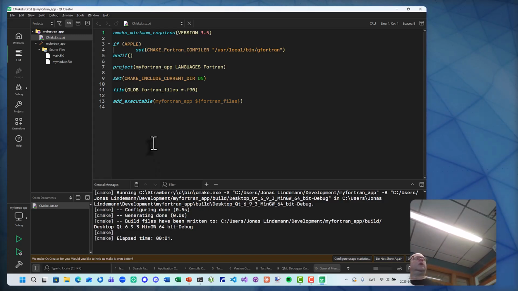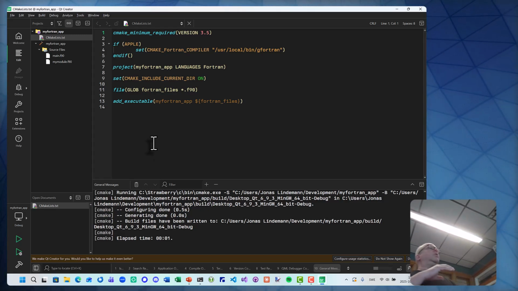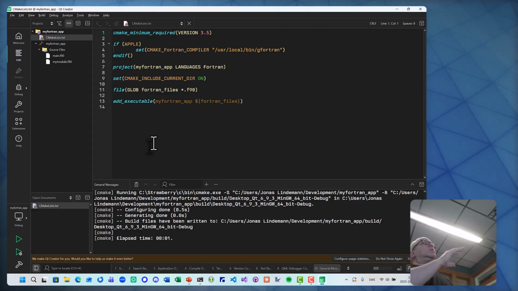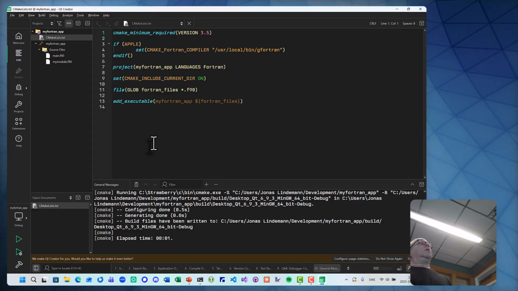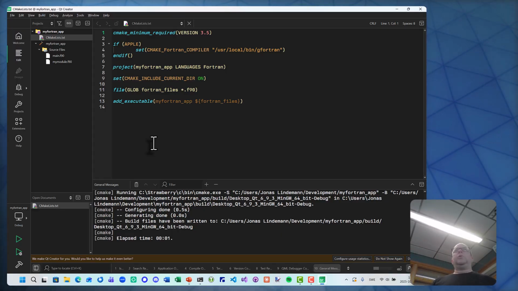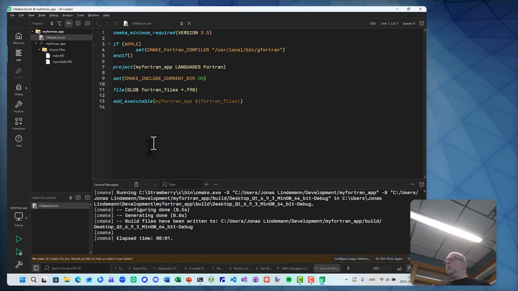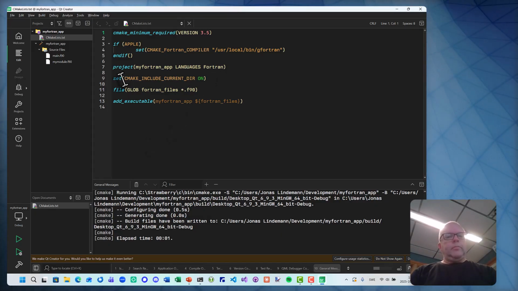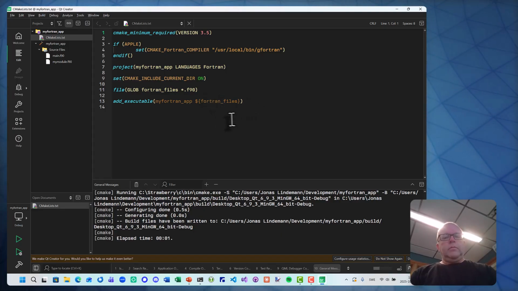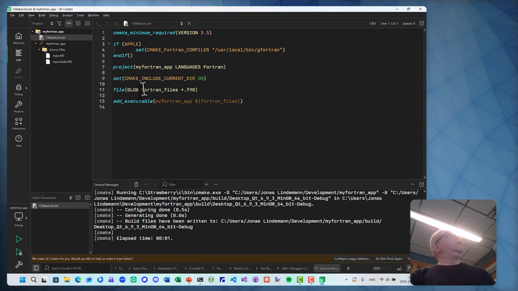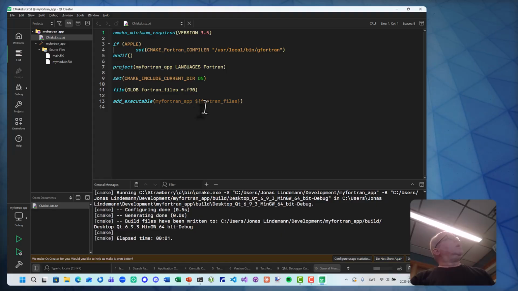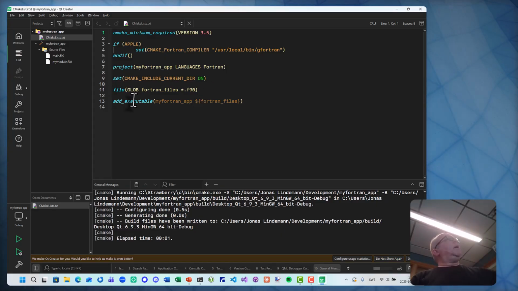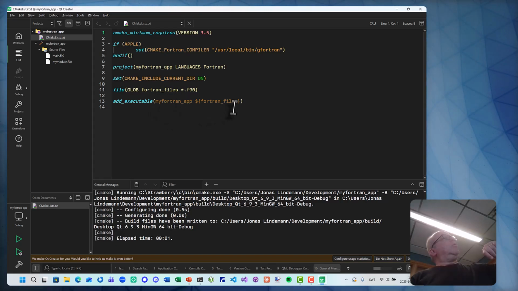So in Qt Creator there is a default project that you can use, but you can also just work with CMake files directly, and that is regardless of whether it's a Fortran project or not. So you can always open a CMake file and use it as a project. And here you can also see some additional features I'm using. In this case, to support multiple files in the same directory, I use file glob for Fortran files, and then add_executable with the Fortran files here.